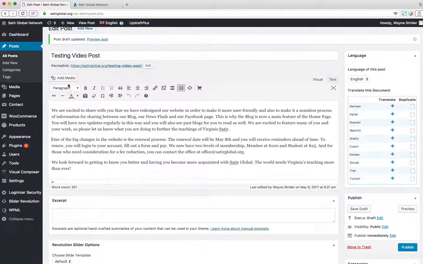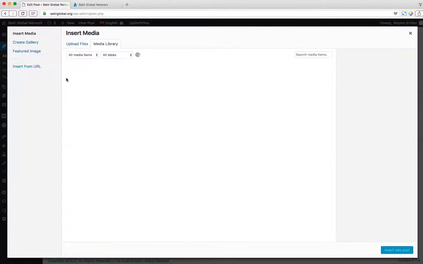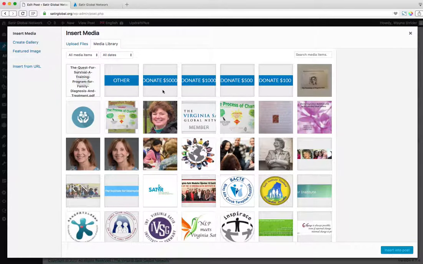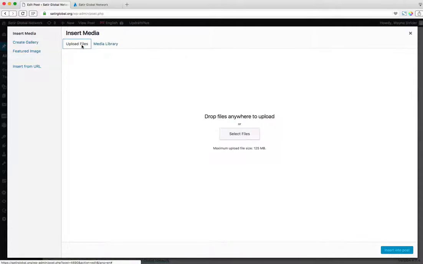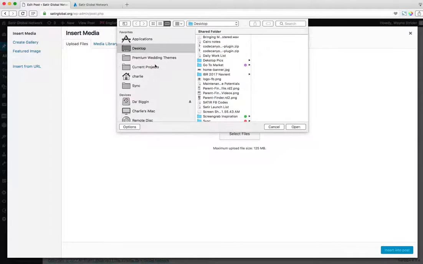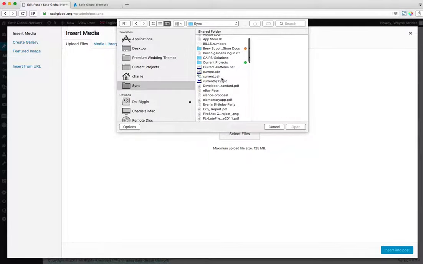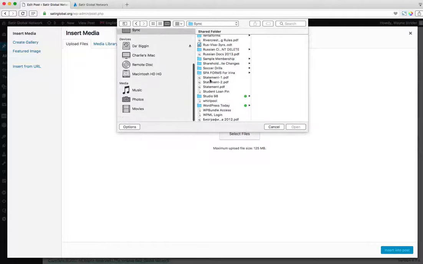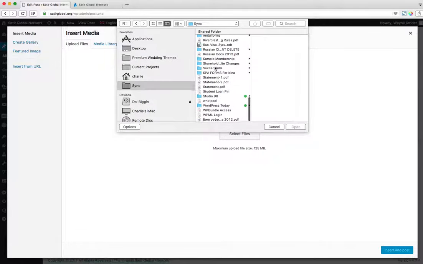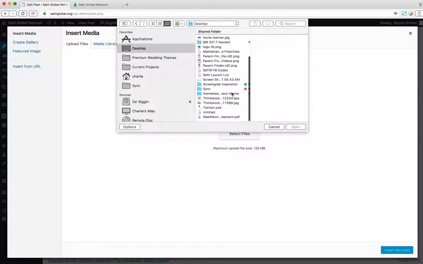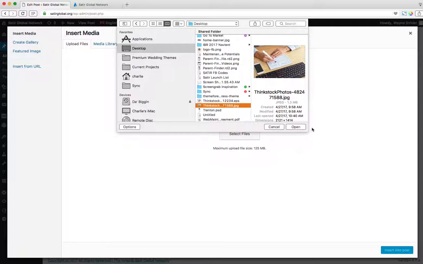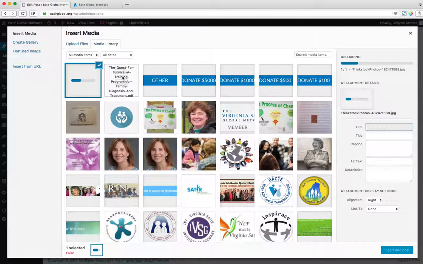Oops, sorry about that. Too many clicks. Then there's an add media box. We'll click this. You can click an image you've already uploaded, or you can go to upload and insert something. So for instance, I'll grab a quick file. Where are my images? I'm not finding anything, so let's do, sorry about that. There we go, let's insert this one real fast.